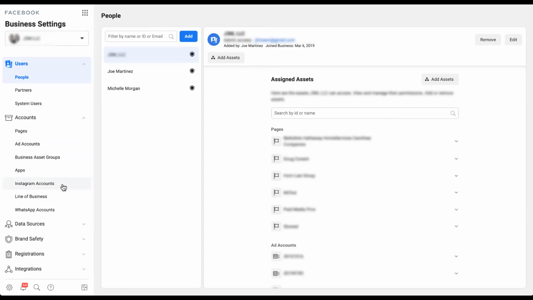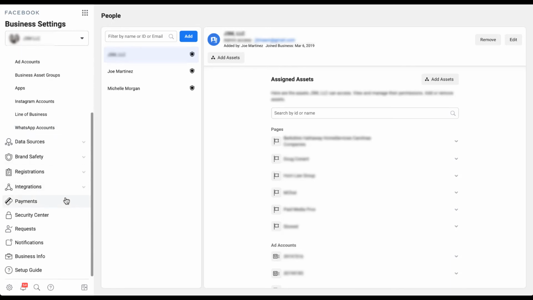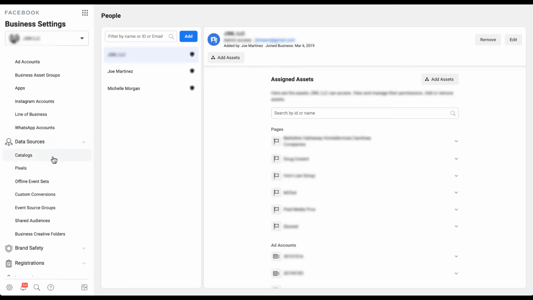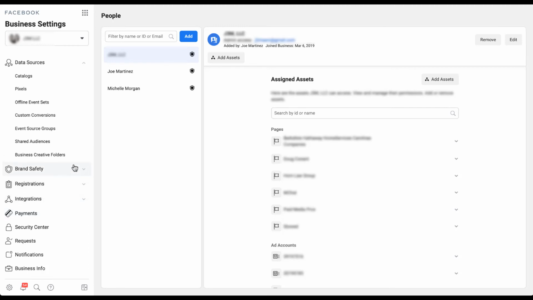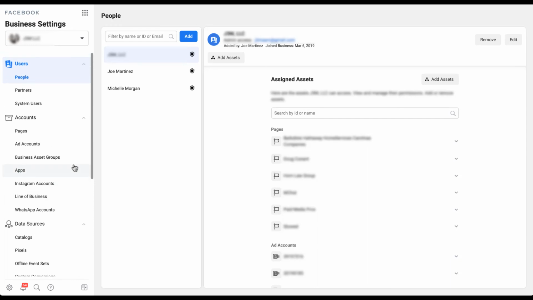Back in Business Manager, there are still a lot of other things that are available over here. The same access points can be given for Instagram accounts, apps, WhatsApp accounts. There's also different things over here around data sources, which are going to be your catalogs, pixels, custom conversions, all this stuff. There's a lot of different things available. I'm not going to go through each of these because a lot of them function, quite frankly, the same way, and it would just be redundant for me to go through each of them. But take a look into all of these different sections over here, all the different things you can give or get access to, and run through those and make sure you have everything squared away so you can run the ads for your company or your partner companies from start to finish the way that they need you to.